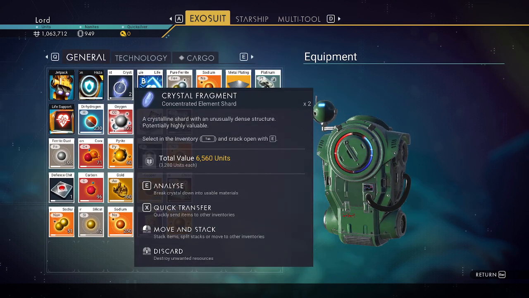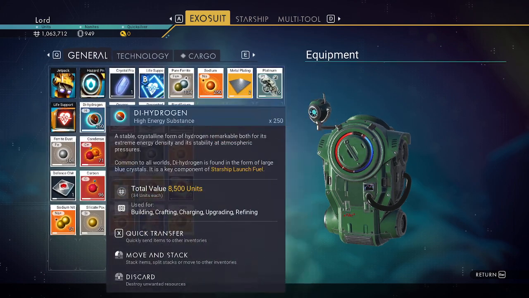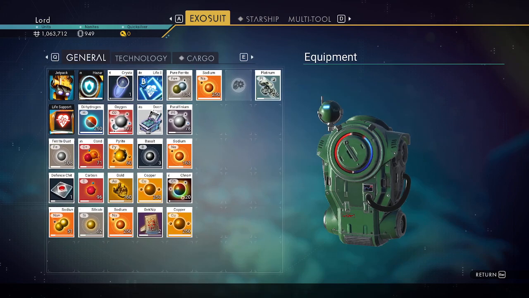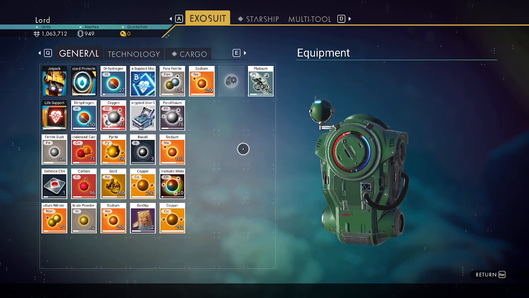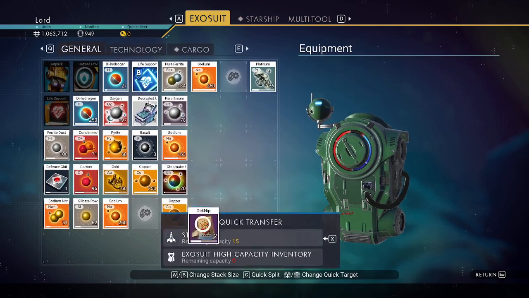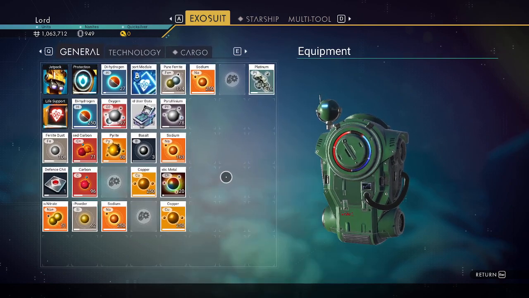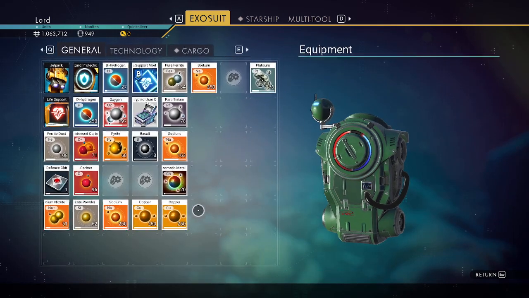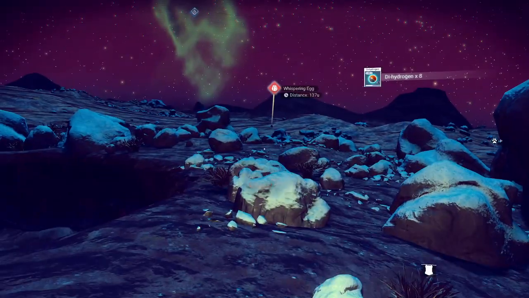Alright, what are these crystal fragments? Alright, let's move the metal plane to the starship. Crack that open. Geknip can also be moved over. Same with the gold. I mean, we got a decent amount of copper at least.